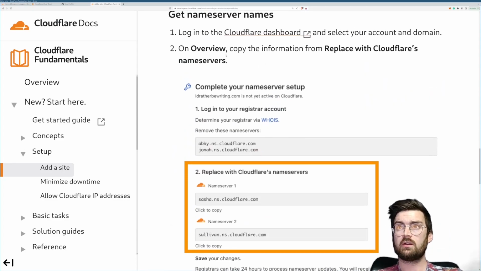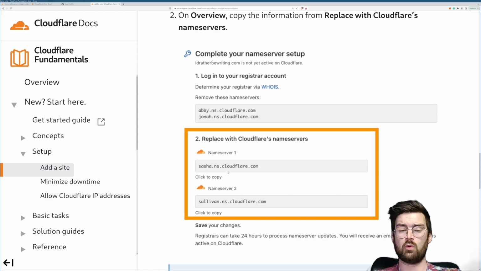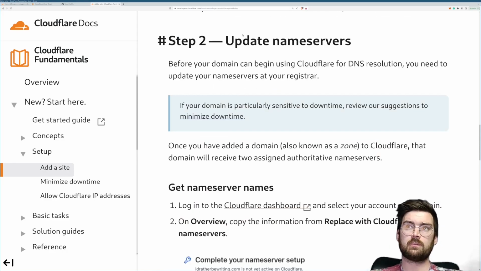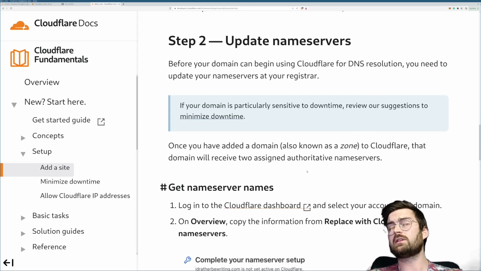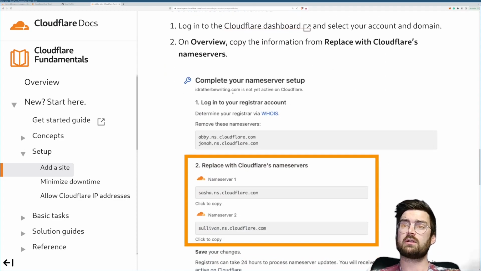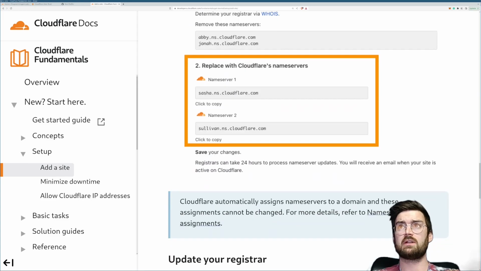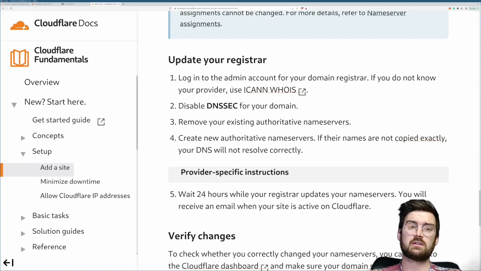You can, for instance, set the name servers to the name servers that they want. So go into the documentation and follow the steps that they have here. It will be different depending on what registrar you are using, so I can't really show you how you do that, but they have a pretty good example here where they show you how to do it. Basically, you change the name server settings and update those at the domain provider that you have chosen.